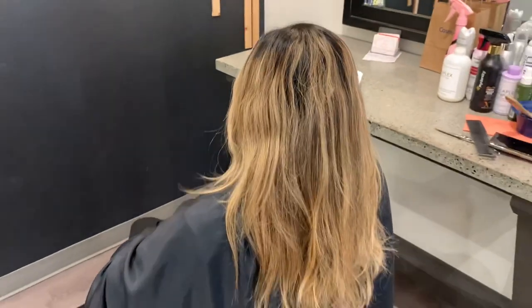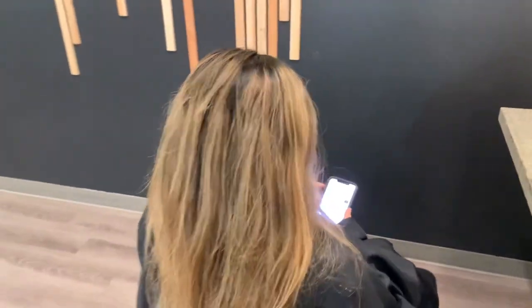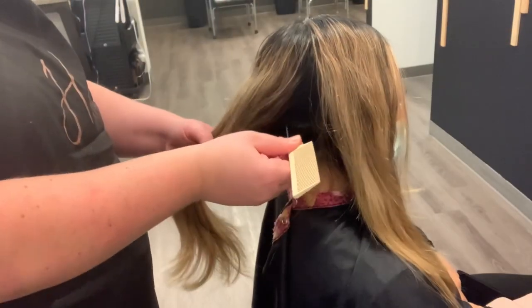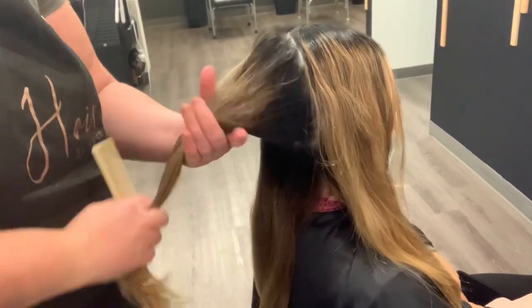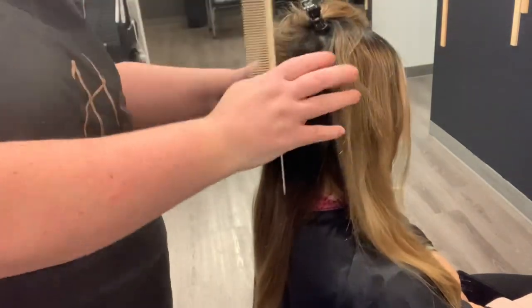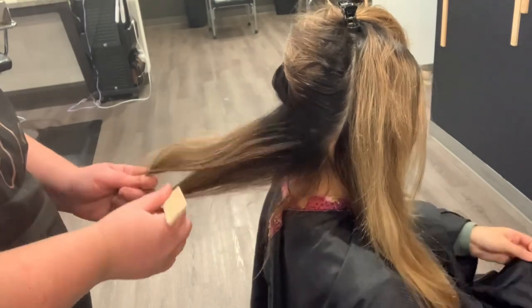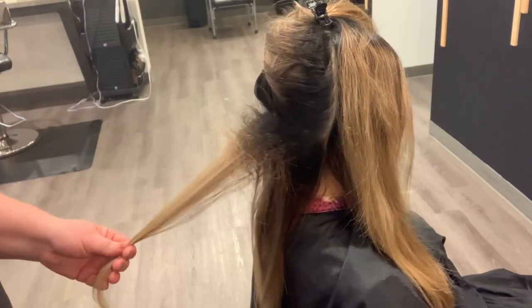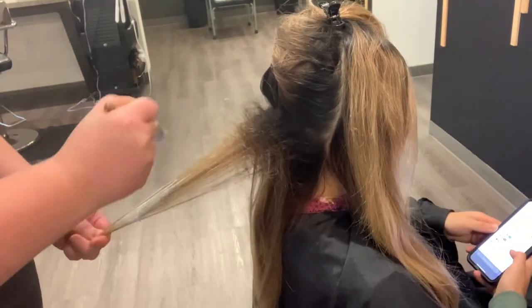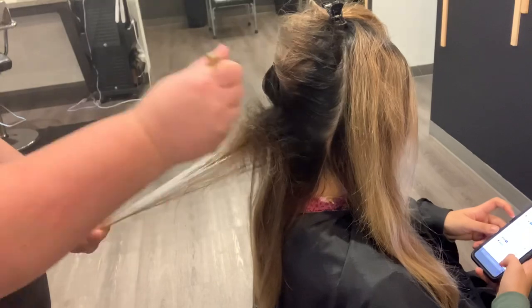All right, so here's her before again, and you can see that she has a few inches of grow out. She's wanted to try this mushroom brown, mushroom blonde color for a while, and she just hasn't been able to achieve it. So I wasn't thinking that we needed to lighten her hair, but she did say she wants to have a few little brighter pieces. So I thought maybe we should just go through and brighten up a little bit so she has a little bit more dimension instead of feeling just all over one tone.